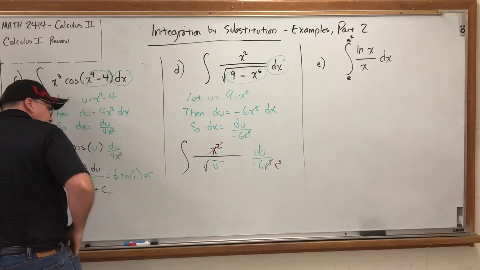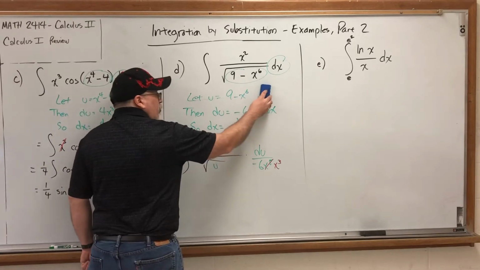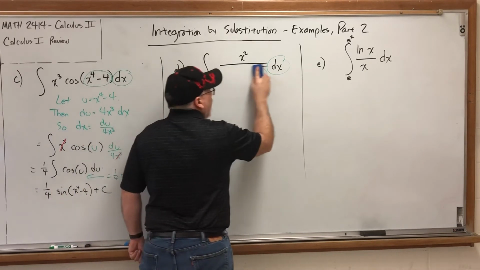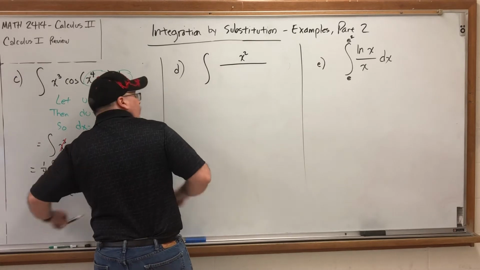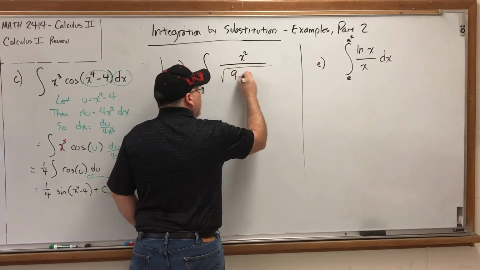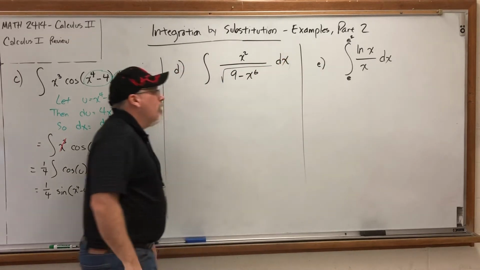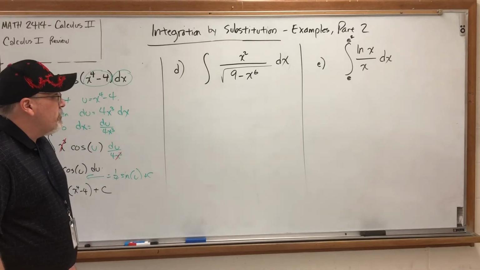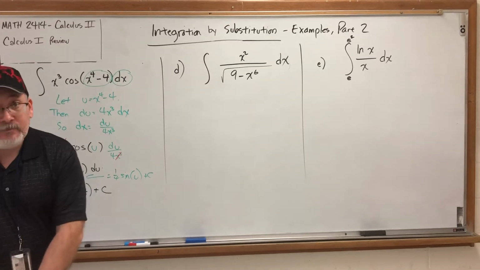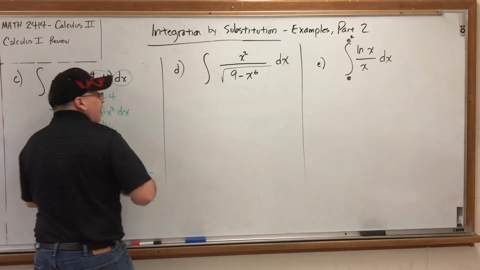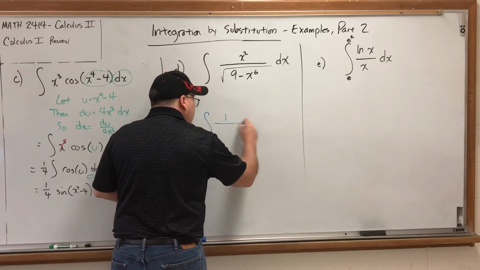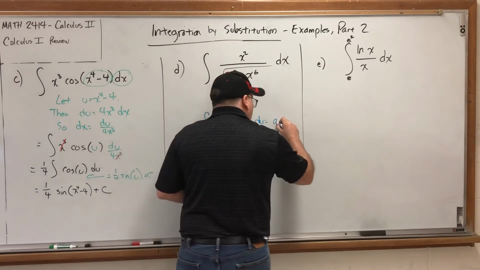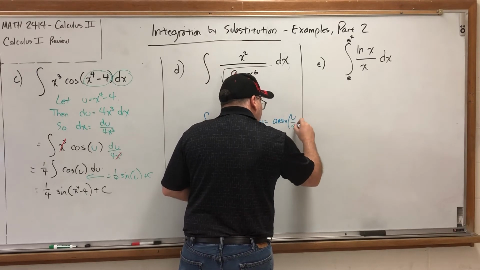Well, how do you know what to pick then? Well, this goes back to one of the things I told you about choosing your substitution, what you're attempting to do. When you make a substitution, you are attempting to transform the integral into an integration rule. So let's back up for a second and think about, are there any integration rules that kind of resemble this structurally? And the answer is, what about the very last one? What about the integration rule that said the integral of 1 over the square root of a squared minus u squared du is equal to arc sine of u over a plus c?